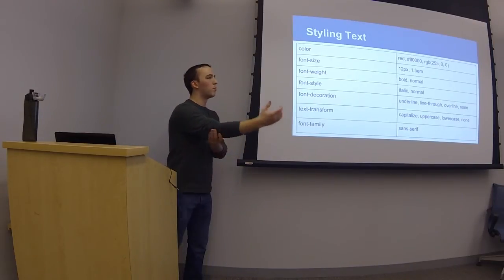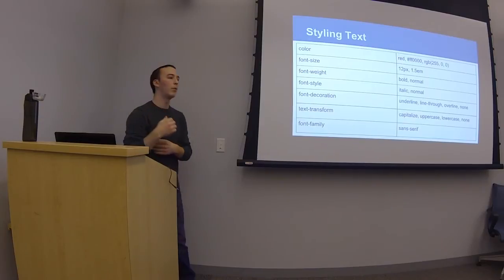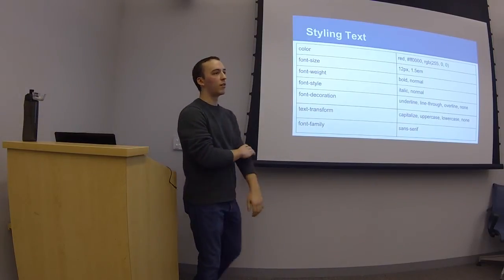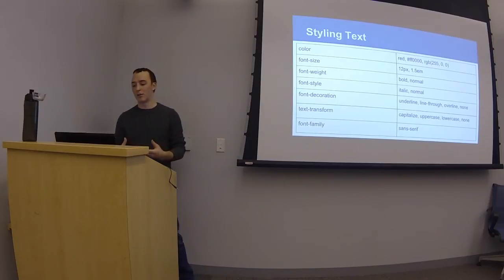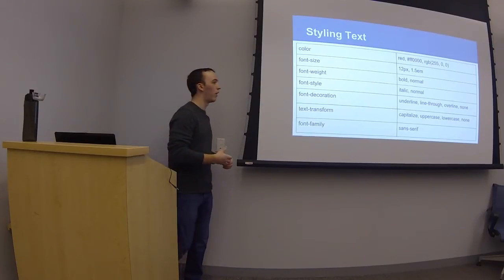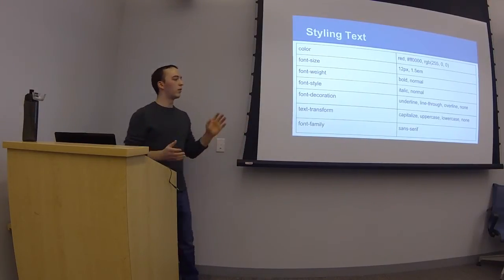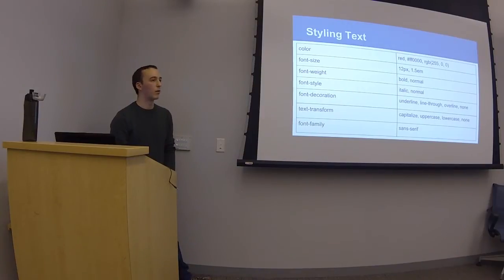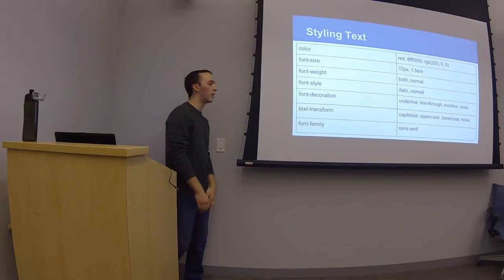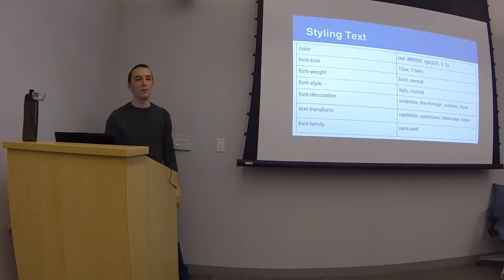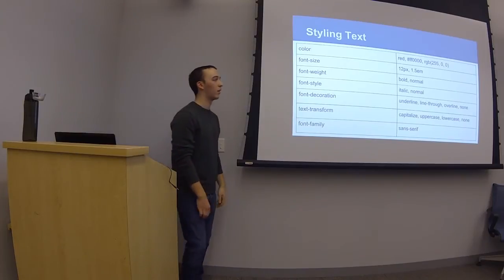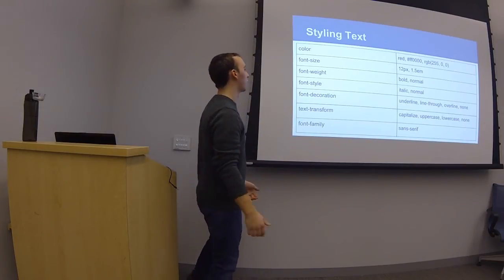It makes it easier, especially when people have certain extensions in their computer that make it zoom in or change the font size of browsers, especially people who have bad sight or low vision. There's a lot of accessibility stuff that you have to know. But for now, I would recommend doing EMs. You can mess around with it. You can see what it looks like. You can see what 1.5 EM actually looks like.